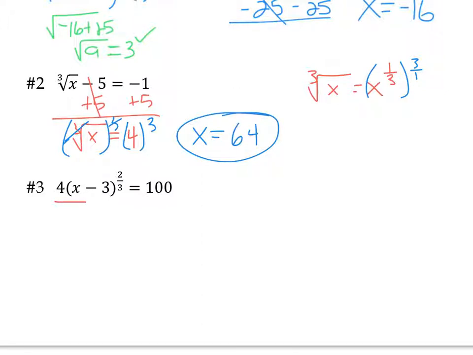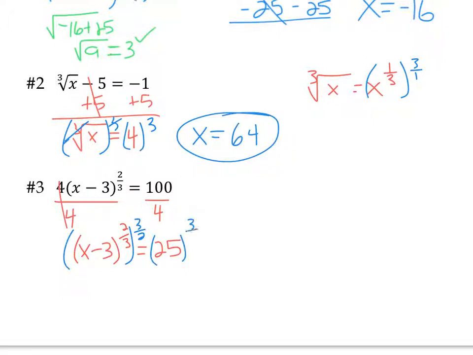First, before we talk about the radical part, we're going to divide by 4. Divide by 4. That cancels out. We'll have x minus 3 to the 2/3 power equals 25. So this is where we want to recall what I just showed you with that 1/3 power and raising it to a reciprocal. So now I can raise that 2/3 power to the 3 over 2 on both sides. Right, 2/3 times 3 over 2.